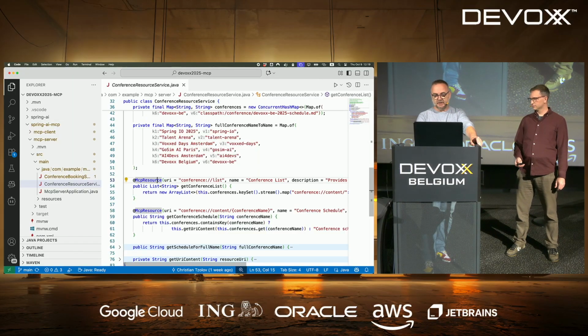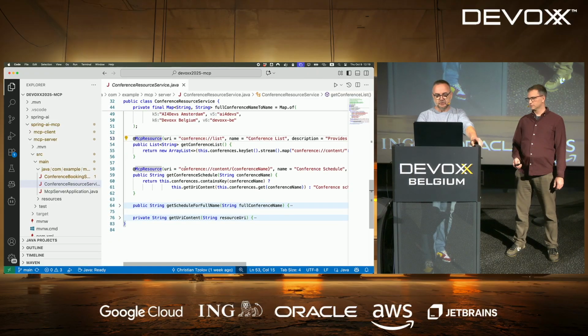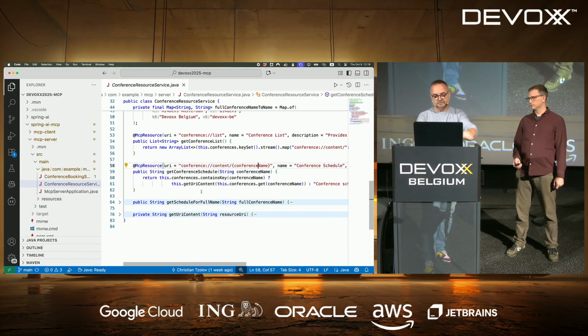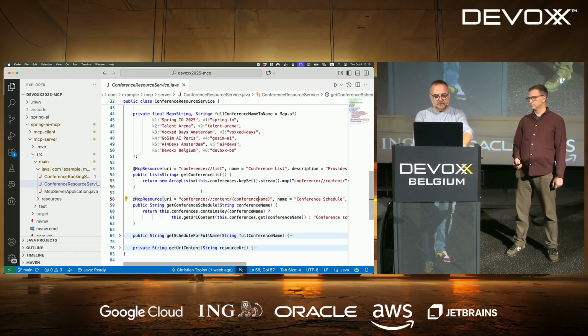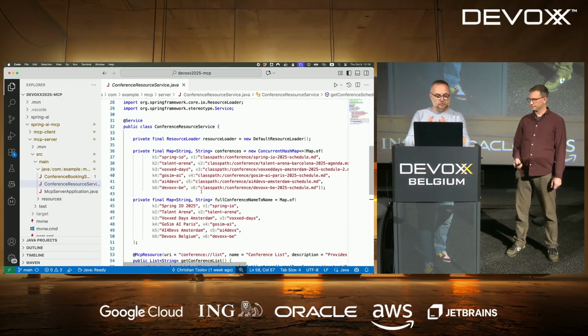This is the URI. And then we have a second resource which actually uses dynamic URIs. In this case, based on the conference name, it can provide us the content of the conference itself. So this is solving our prompt stuffing or resource management part of our problem, and now we offloaded this on the server side. Very straightforward.